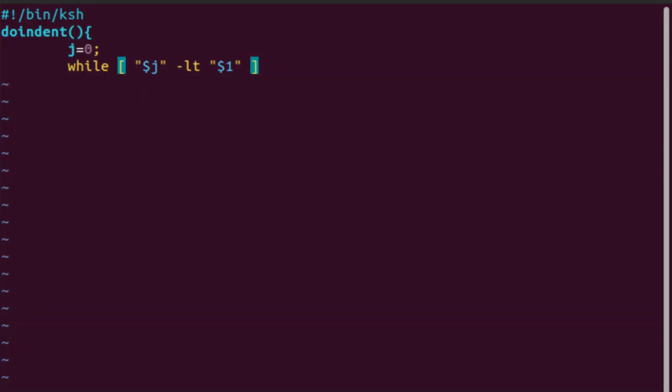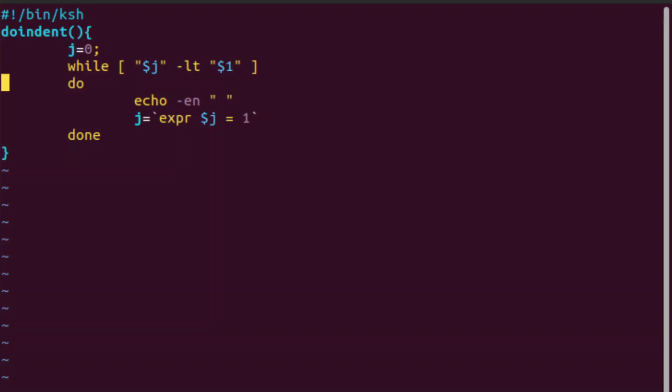Do echo -en space j equals. Now we're using a back tick here because we want to actually run a command. We're using the expr command to add 1 to the variable j, and then we close it with a back tick, and then we close our loop. Done. And then we close this first function with a curly brace.